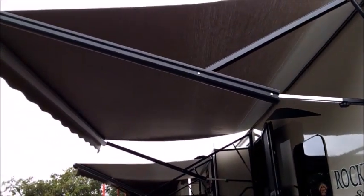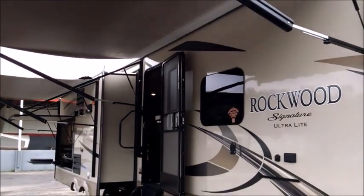Now, dual awnings on this unit. Okay, you can kind of see how much patio space you have here.